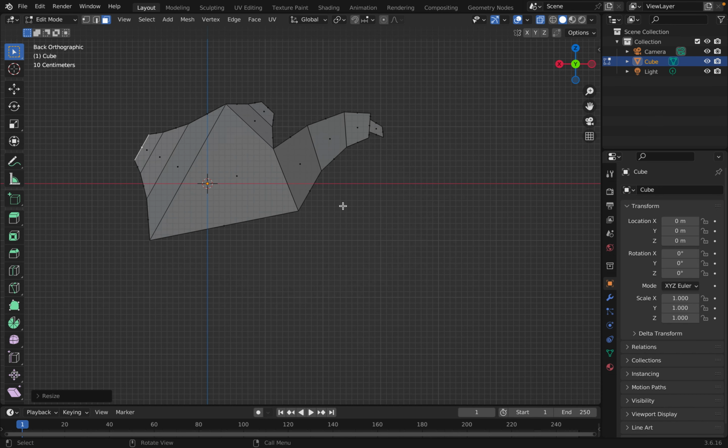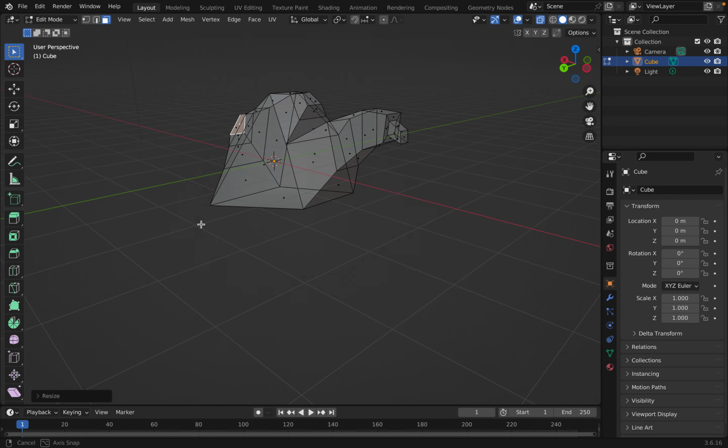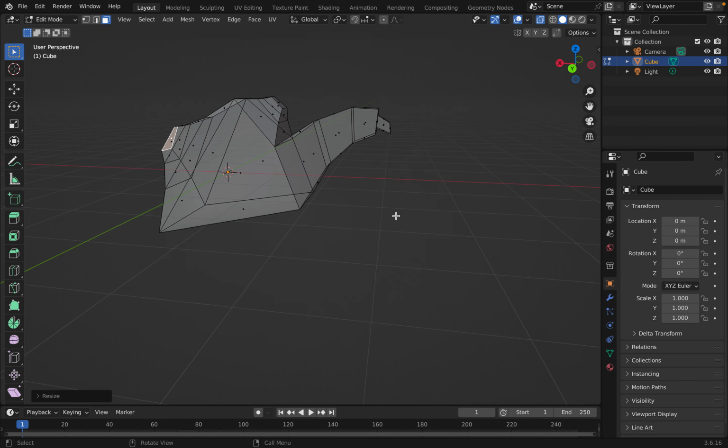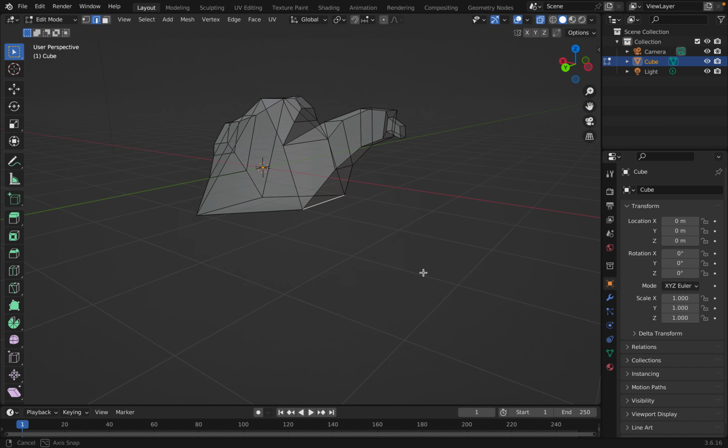The last thing I'm going to show you right now is how to bevel something. A bevel is when I can click right here on this line and say, for instance, I want to smooth this out and kind of round it out. I can press Control B. And if I pull this apart, it'll start to bevel this shape.